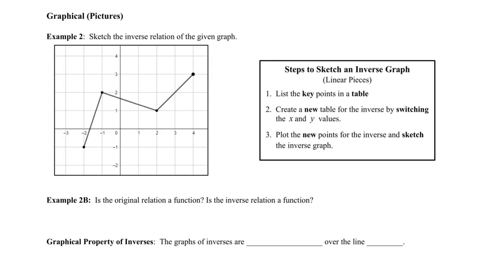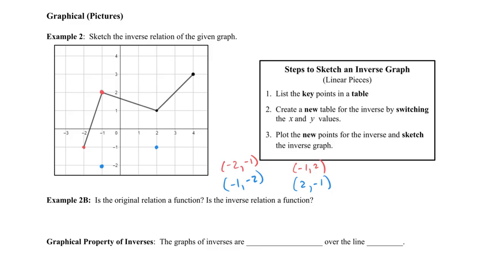Let's look at a graphical problem. We have to find the inverse of this graph. We have to sketch it afterwards, and there are ways that you could do this with ideas, but I think the easiest way is with our ordered pairs, kind of like we did earlier in one of the earlier lessons with transformations. Let's pick some points. We have a point right here that is -2 comma -1, so my inverse would be -1 comma -2. So let's plot that. There we are. Let's go to the next point. Well, that's -1 comma 2, so my inverse is 2 comma -1. Let's plot it. Go over 2, down 1, there it is.